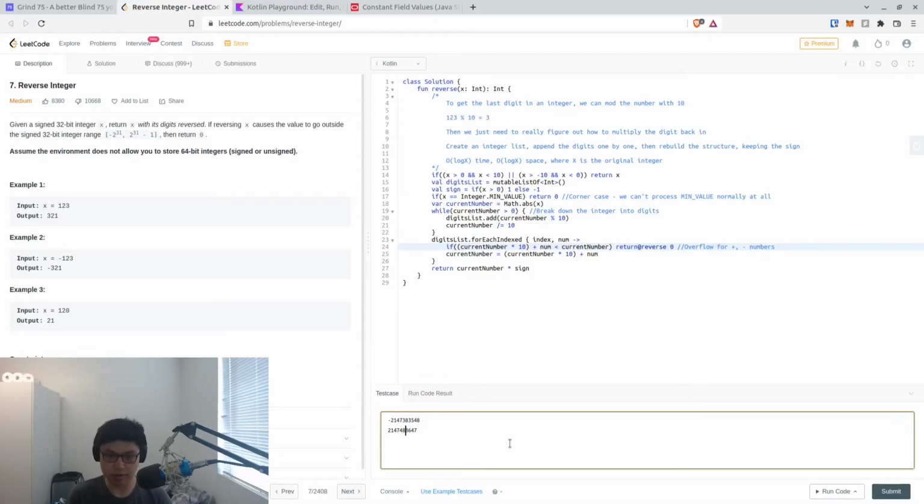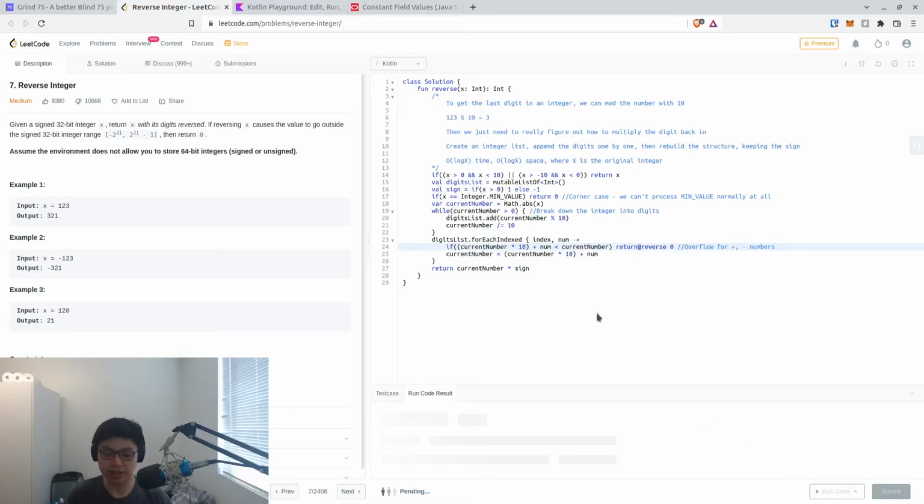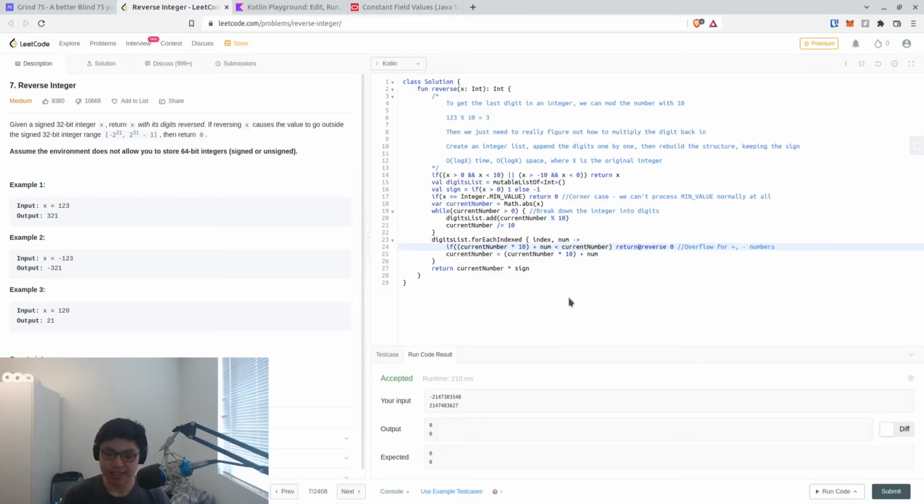Let's change this to 3. Let's change this to a 7. Or let's change this to a 2. Why not? I think those are still valid integers that are in between the min and max values.